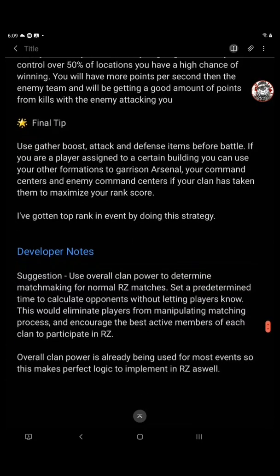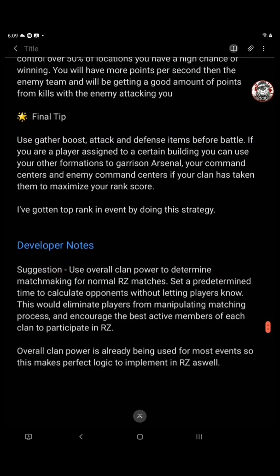Developer notes. Okay, at this point, this is just for the developers. A suggestion I have is to use overall clan power to determine matchmaking for normal RZ matches. Set a predetermined time to calculate opponents without letting players know. This would eliminate players from manipulating the matching process and encourage the best active members of each clan to participate in RZ. Overall clan power is already being used for most events, so it makes perfect logic to implement it in RZ as well.